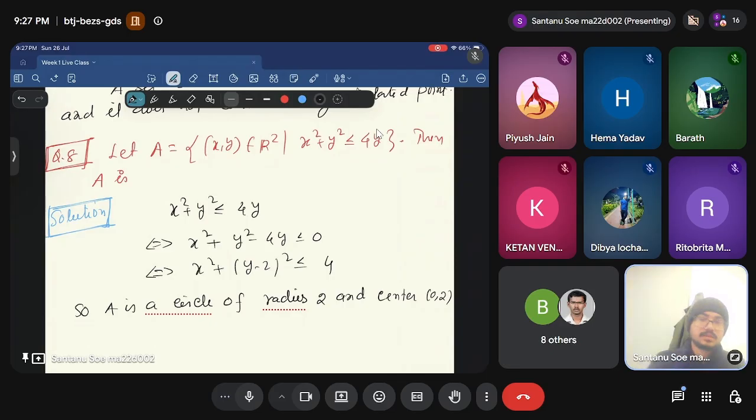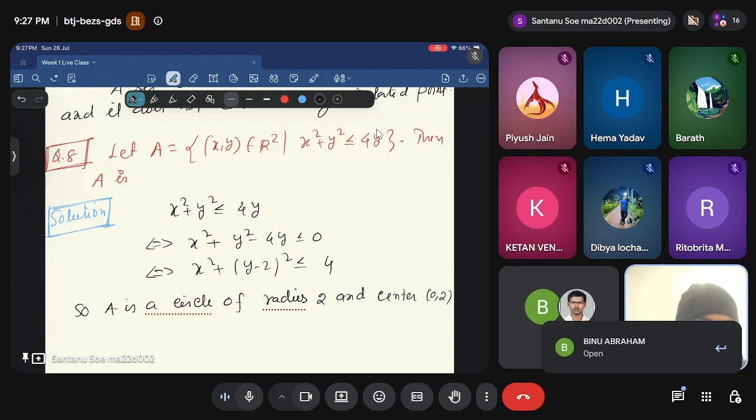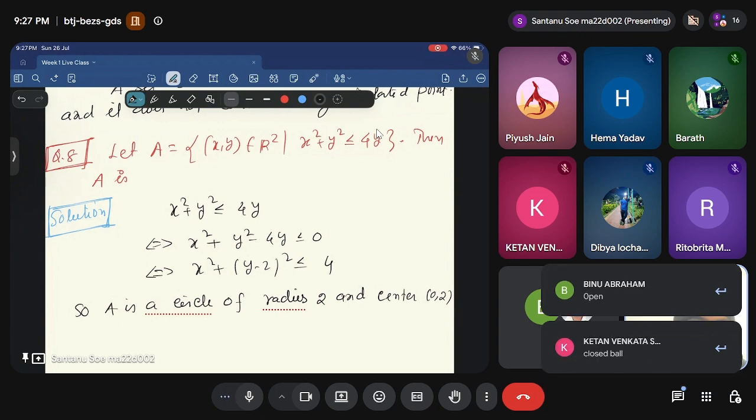Yeah. So this is an advanced question. Not at this stage will we be solving whether this is an open set or closed set. But if you can guess it, I'll be very happy. Is it a closed set or open set? Do you know anything? Because this is an application of continuous functions. But I'm not going to do it right now. One thing I can surely share is that this is a closed set. This is not an open set. Yeah, it's a closed ball, right?